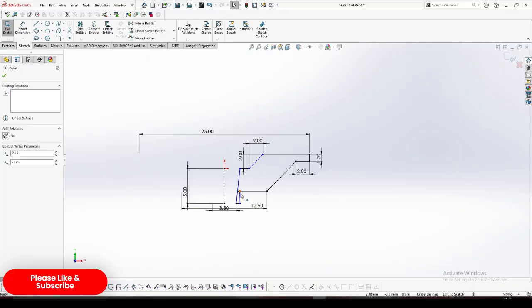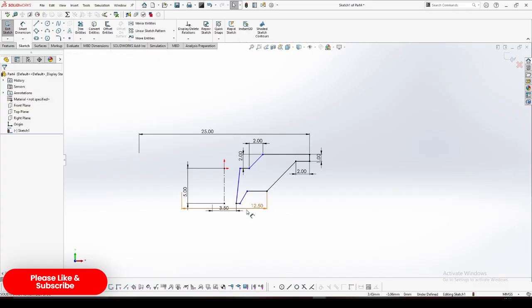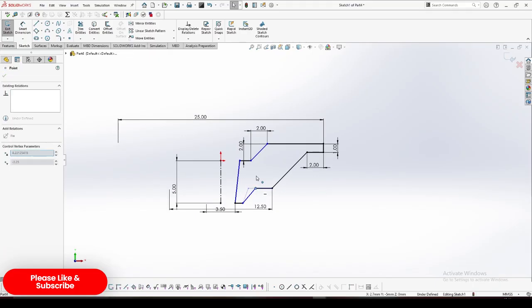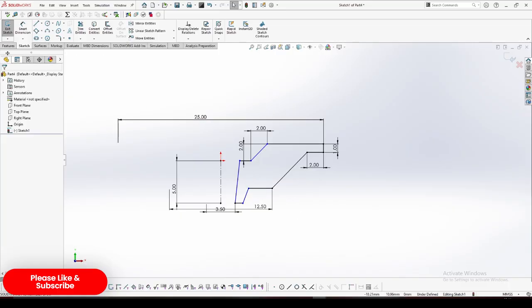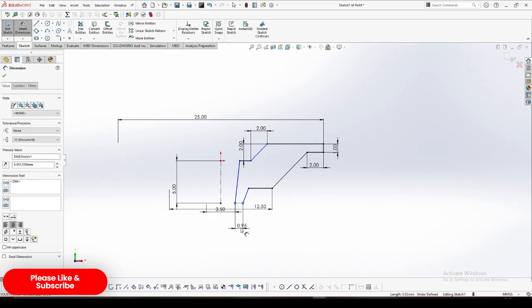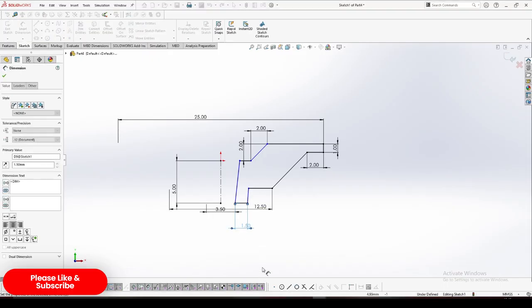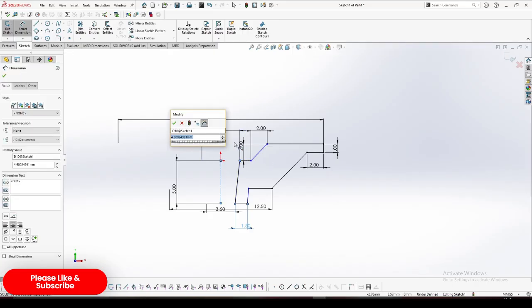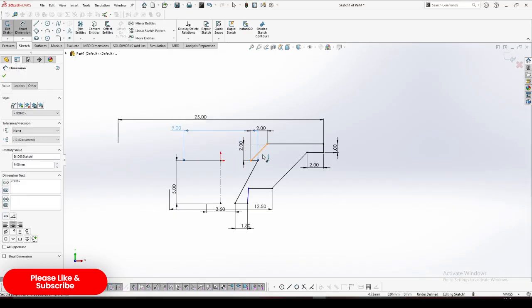You see 12.5, and this one you can also increase a little bit so it is more clear. And this one is 1.5 mm. 1.5, right? Okay, and this diameter should be 9 mm.